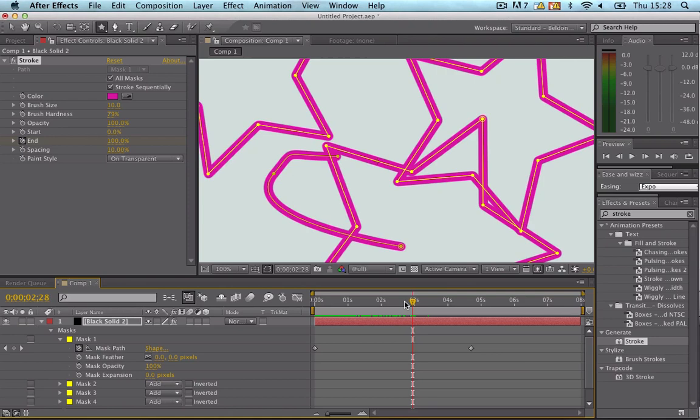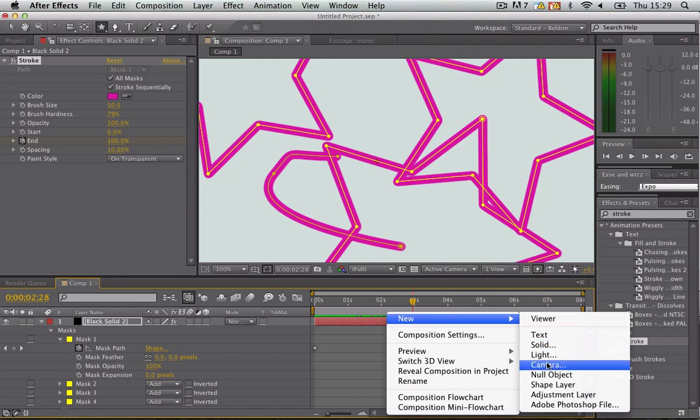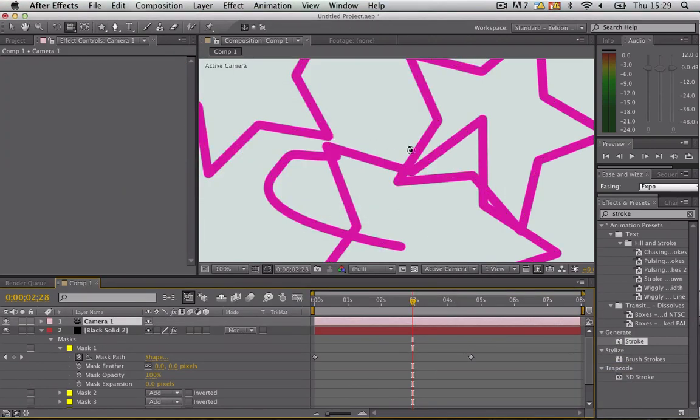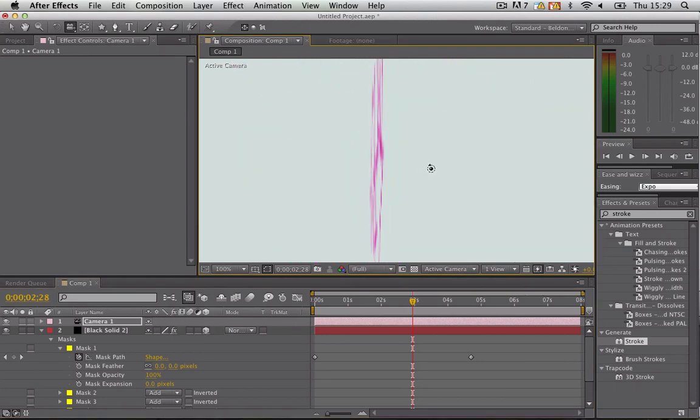What happens when you want to turn around the edge of this thing, though? New camera, and I'll just hit C and we'll start rotating, and we see nothing happens. Well, it's a flat 2D layer. Well, I'll turn it into 3D. Well, that loses some of its awesomeness, right? It's still drawing on, but it looks like a flat postcard. Not helpful.